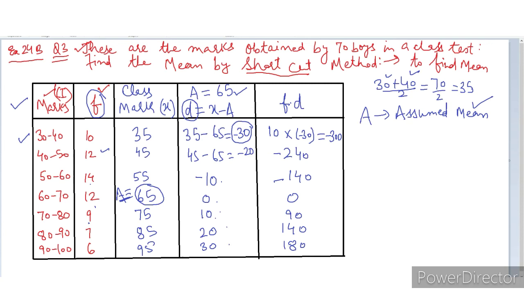That is fd, the last column. Just like the previous one, the last thing we are going to do before finding the mean will be summation fd. Simply add all these values. Students, for this I will tell you one easy way. We are going to add the negative numbers separately and positive numbers separately. Don't get confused here. Don't do everything in a hurry. Very coolly, add the negative numbers separately and the positive numbers separately. Then finally we are going to add.